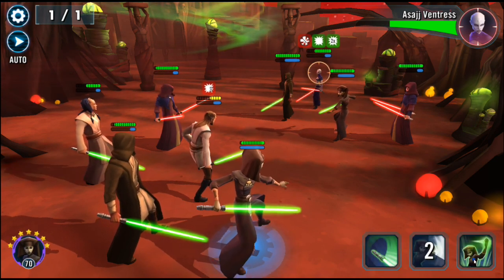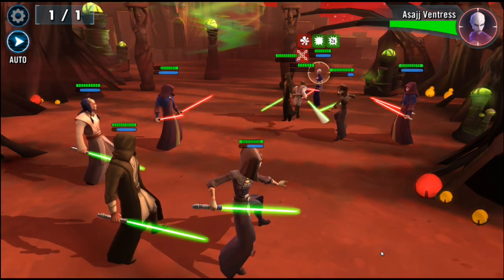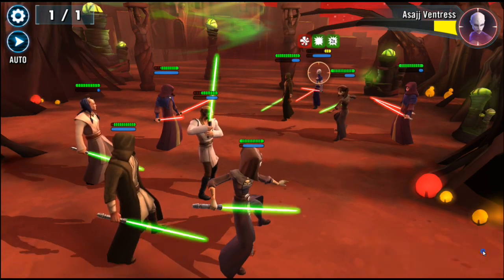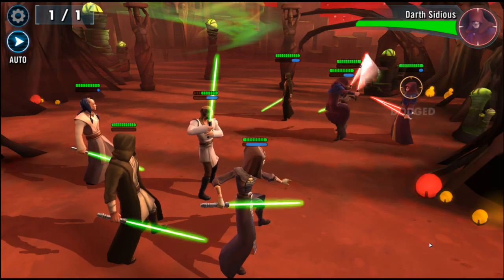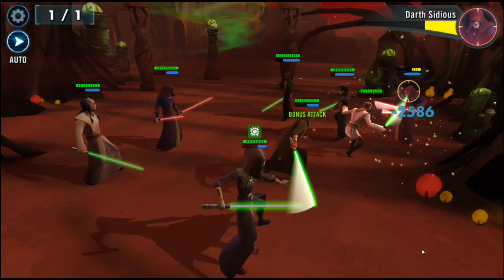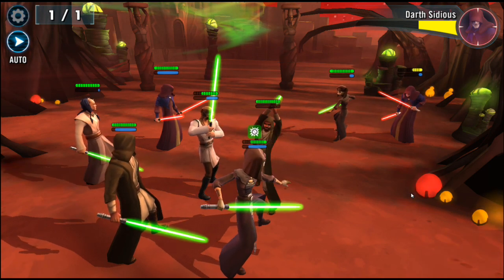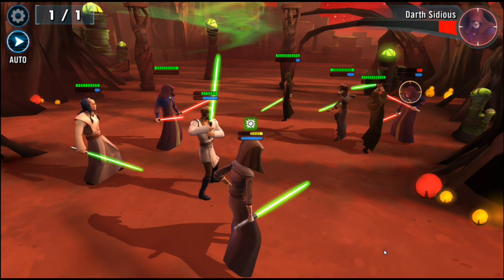So I put Qui-Gon back in here as the leader. The only thing about Qui-Gon, he is my favorite Jedi, is that he is so difficult to star up. Because of that, right now he's only 5-star. So I'm bringing a 5-star character into a battle where the opposition basically has mainly all 7-star characters, and he gets one-shotted sometimes very easily. He's very low on health.